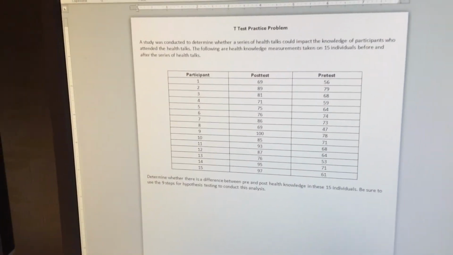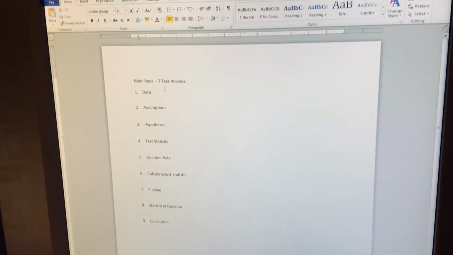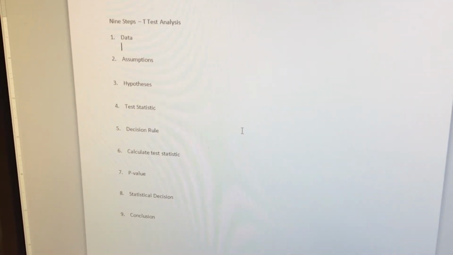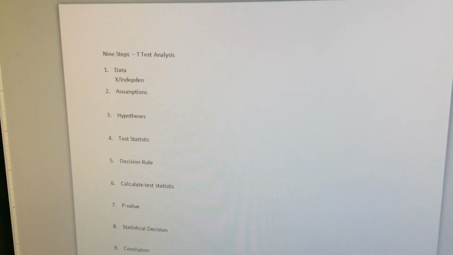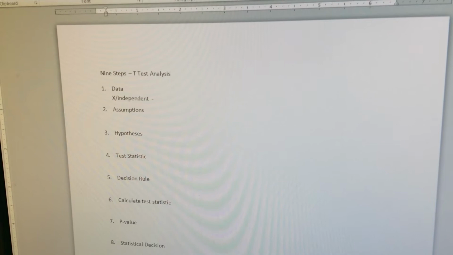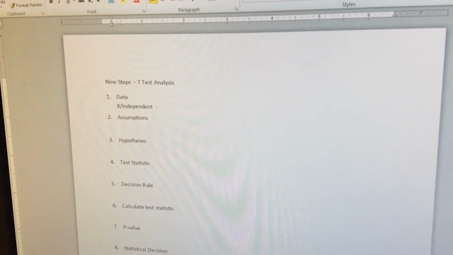So let's start with our 9 steps, and then we'll get into SPSS in just a bit. So if we look at our independent variable, you go back to our scenario.